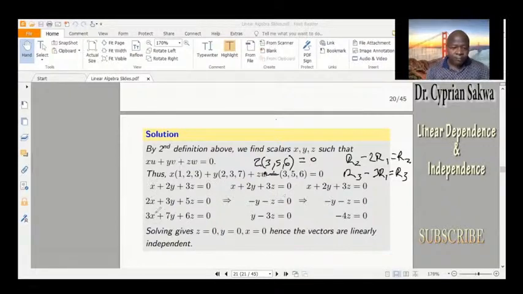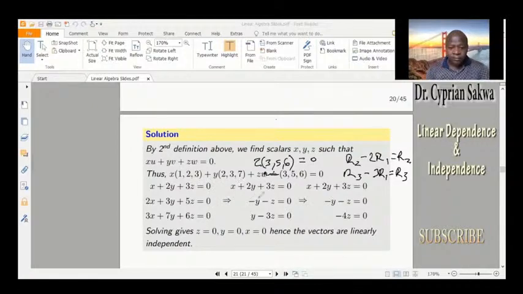And now let's obtain our new third row. X times 3 will be 3x. Subtract from this will give us 0. So you can see there's a 0 here. There's no element here. And then this 2y times 3 will give us 6y. From this will give us y. And then this times 3 will give us 9z. From this will give us negative 3z. And then 0 times 3 will give us 0.